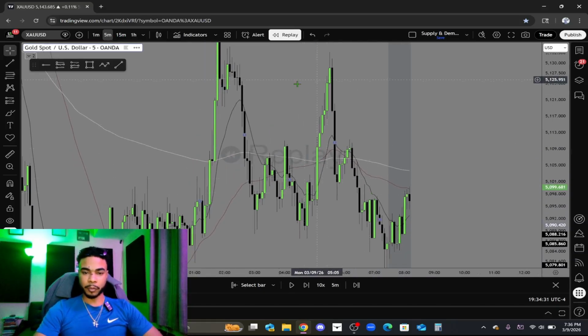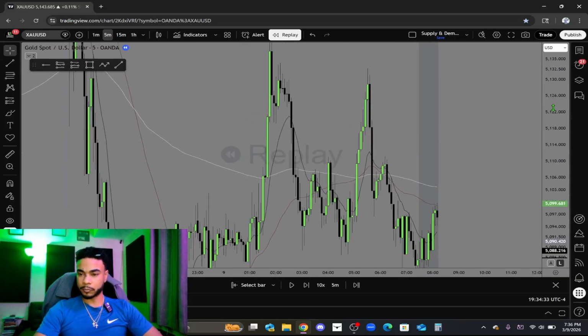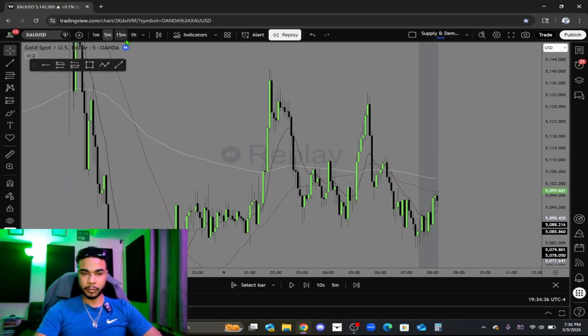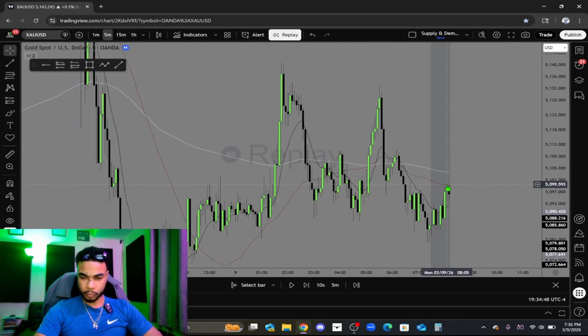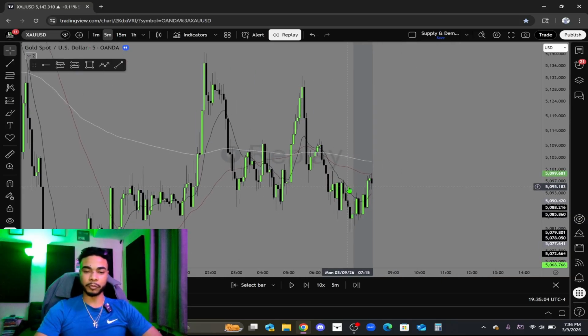I can see clearly right here we had a double top. If you go to the higher time frame, you can see this was a double top. Price went up, came down, came up, rejected, came back down. And you can also see right here that price was consolidating in this area. Then once it came back up, it came down again and broke that. So that signifies already that price is breaking structure, creating a downtrend, or possibly creating a downtrend.